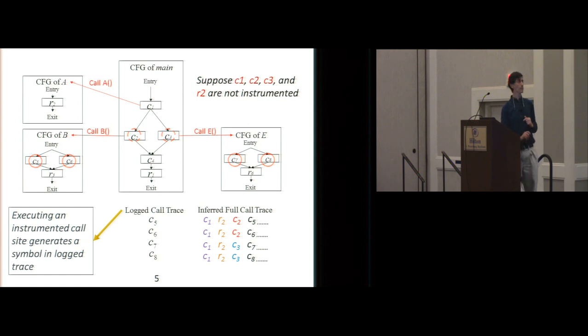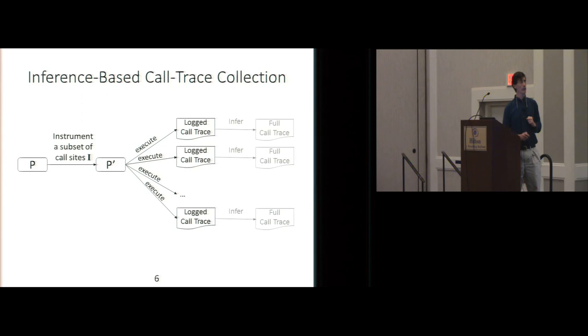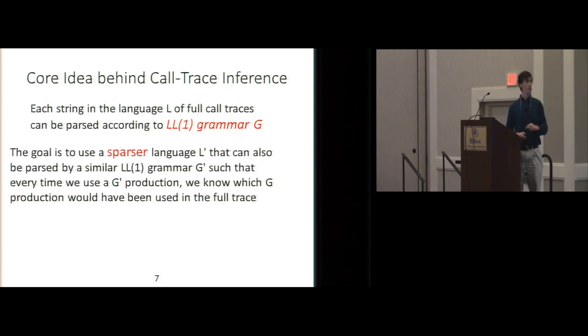Okay? Or if it had gone down this way and we had a sort of similar situation, it would put back C1, R2, C3 in these two situations. So, how are they going to do that? So, the idea is to just have a static set of instrumentation sites. We'll call that capital I. Log those, do the full trace. And one thing that we need is that the logged call trace better, it better be deterministic. There better be a unique full call trace that we get out of a logged call trace, right? Otherwise, there's ambiguity and we know, you know, how would we know how to restore things? We don't want a most likely restoration. We want an exact restoration.